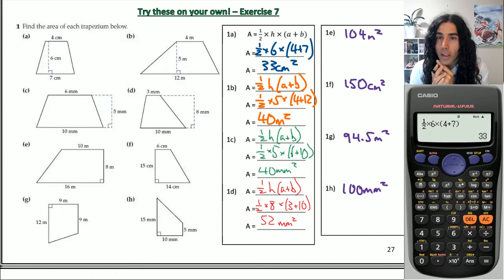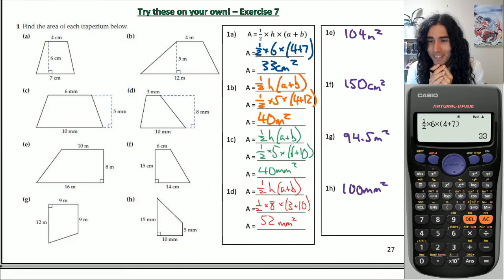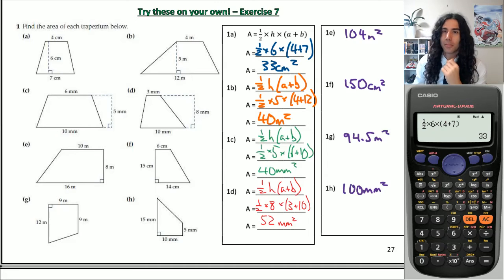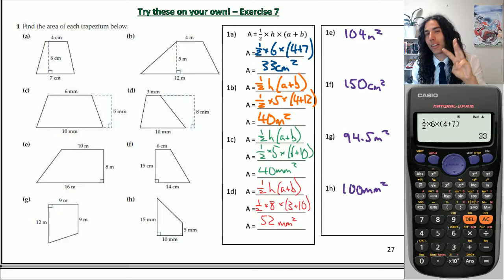I did the full working out for the ones on the left. For E, F, G, H, I saved time and just gave the answers. But you should do the full working out. Always do the full working out. And I did those in my head. So if you've got it right and I've got it wrong, like if we've got different answers, maybe you're right. All right, going to scroll down. 3, 2, 1.